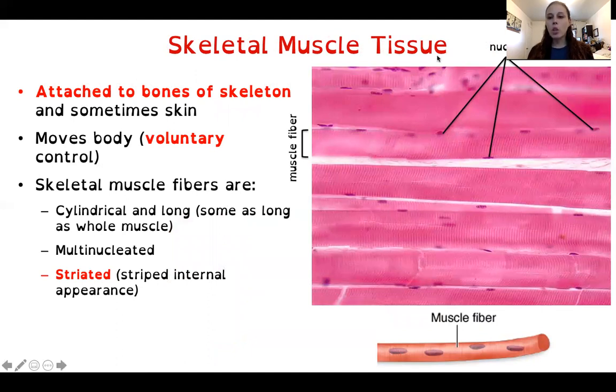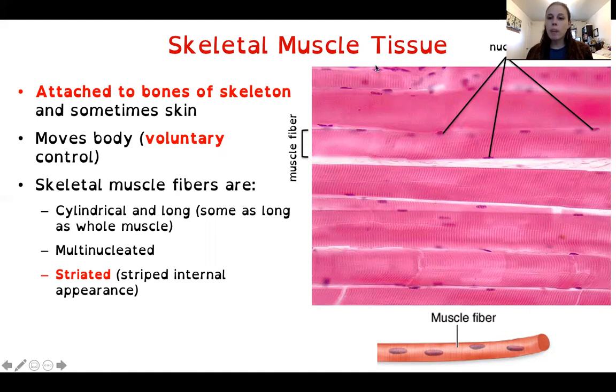So we're going to start with skeletal muscle tissue. Here you have a histological picture of it. This type of tissue, muscle tissue, is attached to the bones of the skeleton. So the skeletal muscles that are made by skeletal muscle tissue are attached to the skeleton, and by being attached to the bones, they allow the movement. This is a type of voluntary muscle tissue. What that means is that we can control it through our nervous system. We can voluntarily control it and make it contract or relax whenever we want.